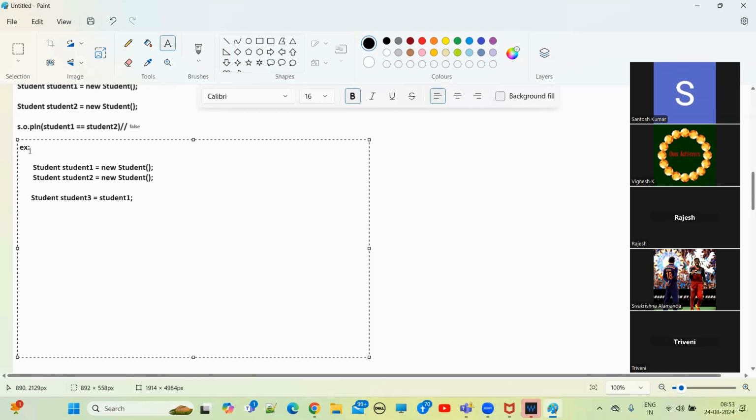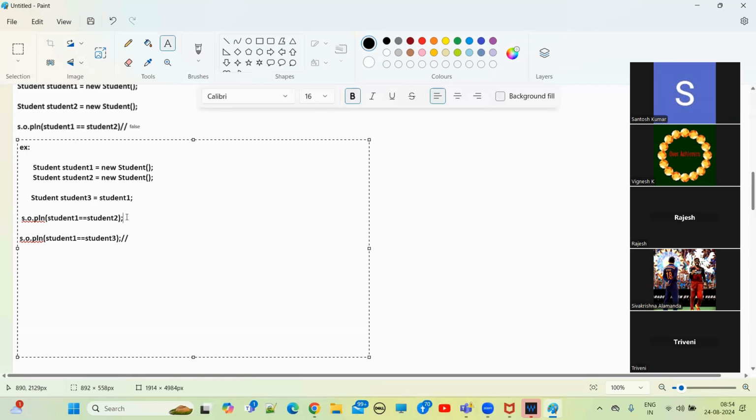So now I'm doing System.out.println of student1 == student2, which we already saw. Then System.out.println of student1 == student3. What is the answer, guys? What is the output here?